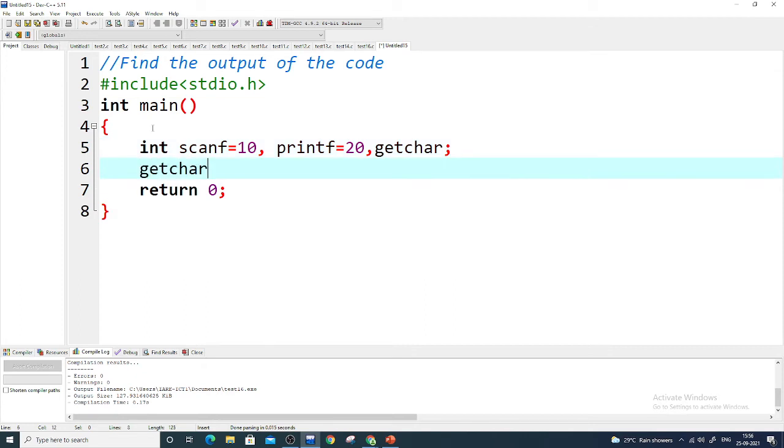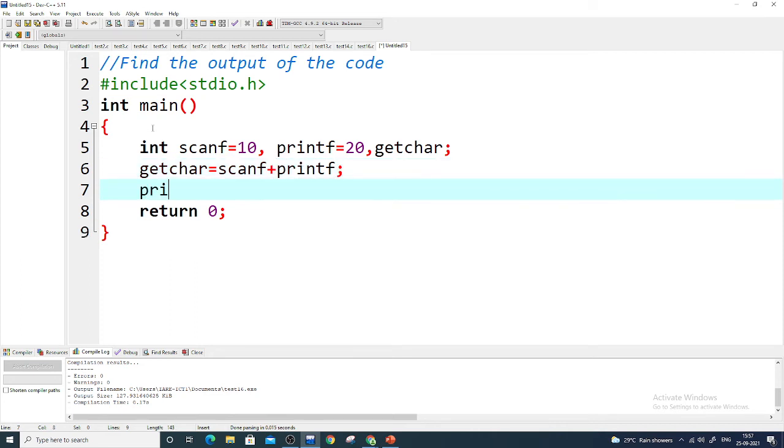And write getchar is equal to scanf plus printf. And then print the value of getchar. Now, will it work or not?